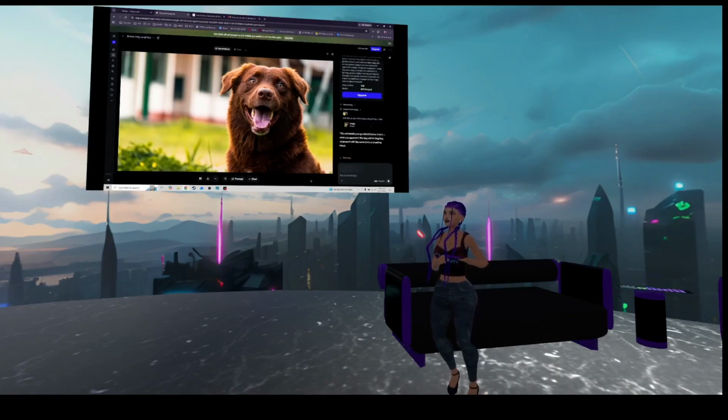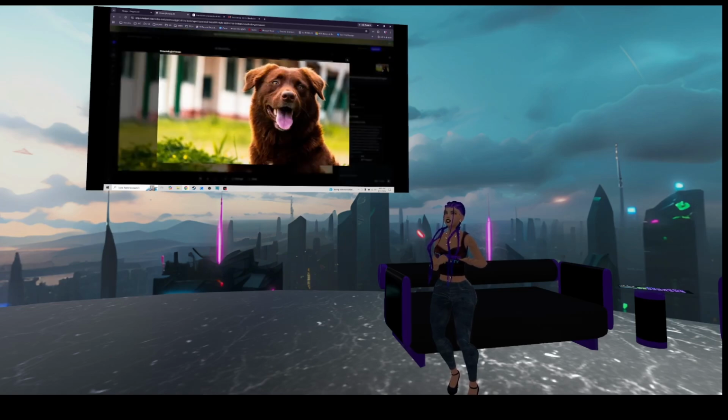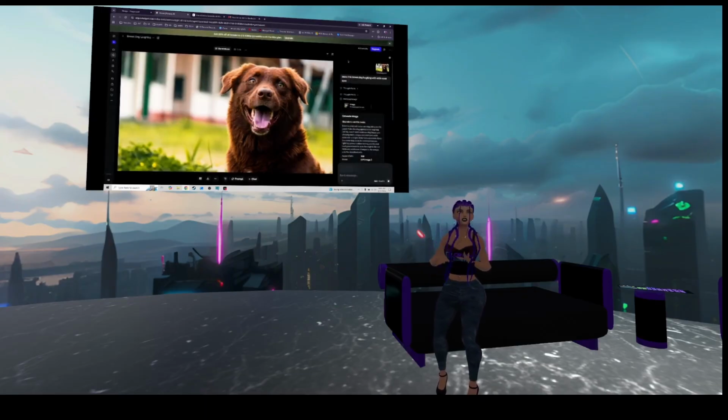Okay, it's not that different from what it originally was. So let me see if I can bring back the original image. So he was looking to the side and his mouth was open and he was panting. So then it brought it up and it made it so that it looked like he was happy. And I might say, you know what, that's not good enough. I need it to be more in depth. And so you would do another iteration.